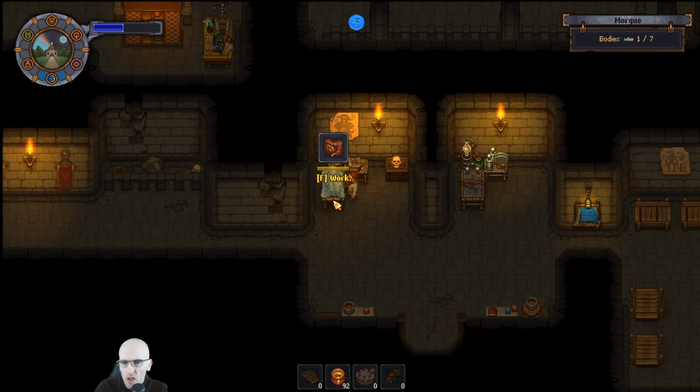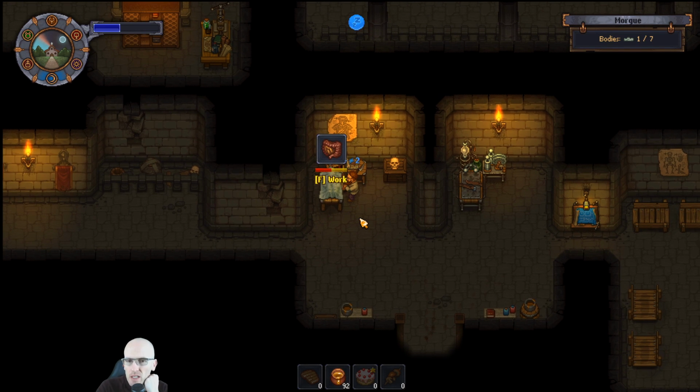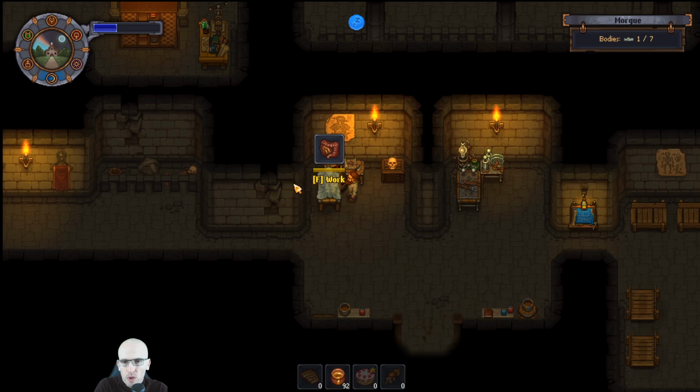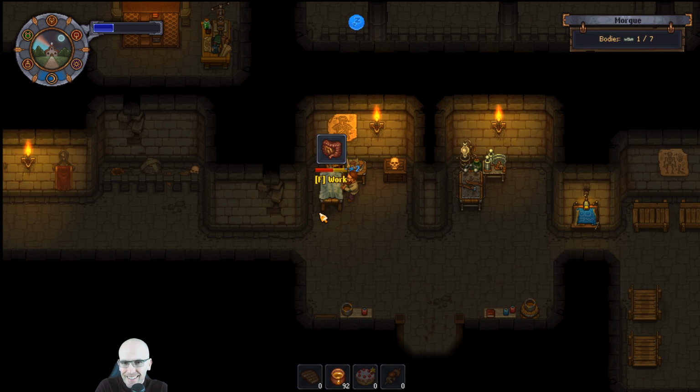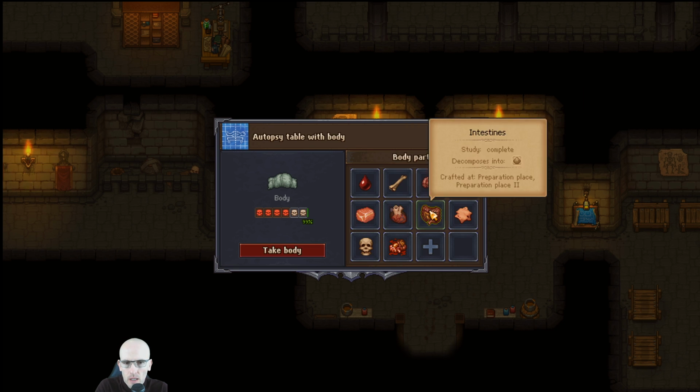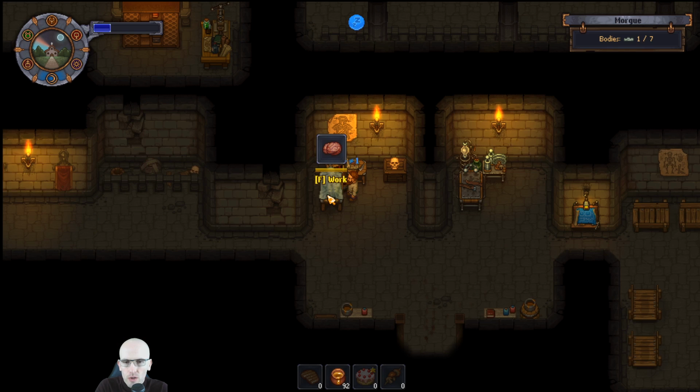Intestines. So it's currently 3 and 3. See if it makes a good difference. No, we moved two white ones and then we botched it. Put it back. It's going to be 4 and 2, I think. Yeah, 4 and 2. Let's see. Brain? It's 4 and 2 at the moment.